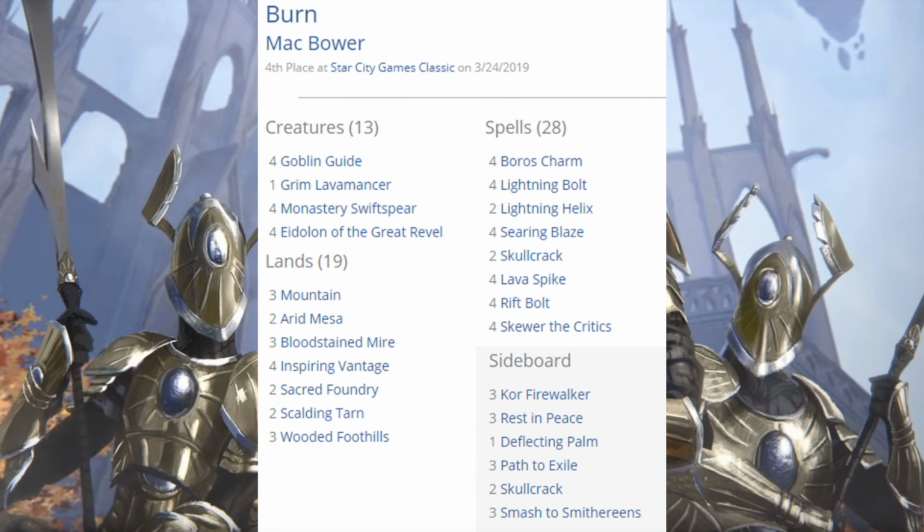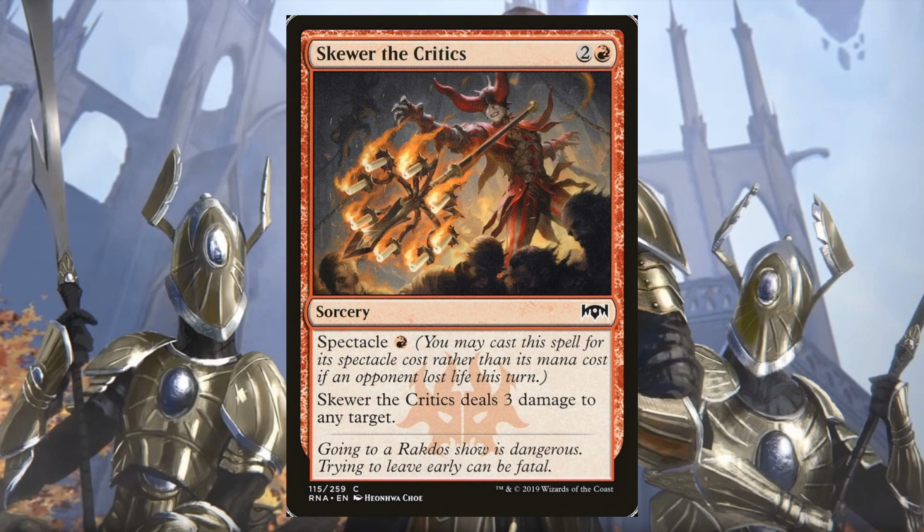Fourth place was Burn, and yeah, when you look at this list, it looks like a Burn deck. 4 Lava Spike, you got 4 Lightning Bolt, 2 Lightning Helix, 2 Skullcrack. What comes to us from the new set, though? 4 copies of Skewer the Critics in the main.